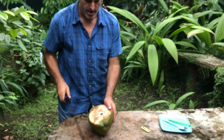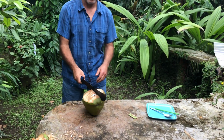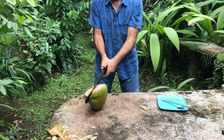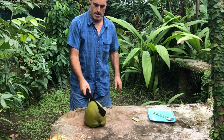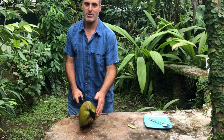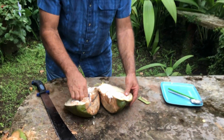Here you go. All right, here we go. So then I like to just blast it right down the middle. Boom! That's actually not right down the middle, but almost. And just keep hitting it. Hit on the other side, opposite. One more time on the top. Remember, get your finger out of the way before it makes contact with the coconut. Bang. There you go. Again, we're gonna use Jared as a living prop.